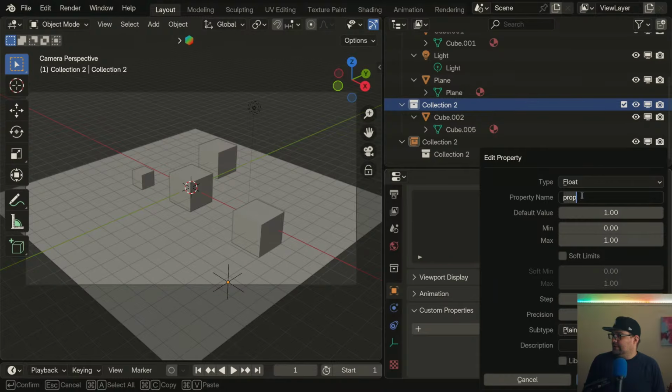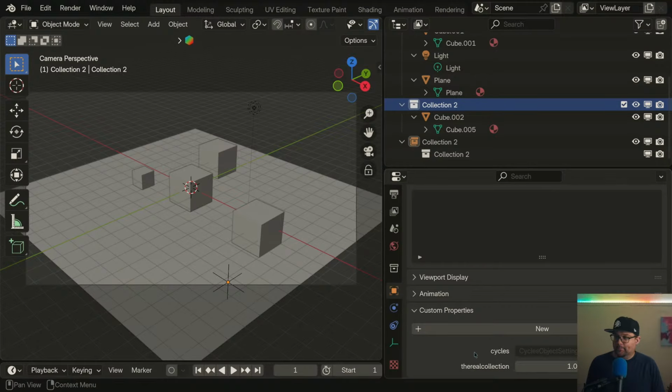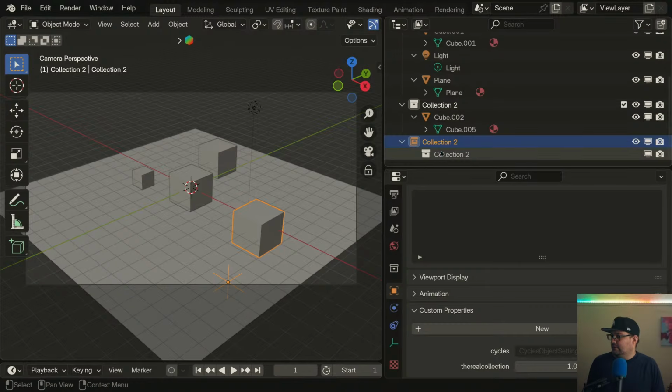Let's say this is the real collection, right? Using the key name instead of the actual values. And then here, like the real collection is here.